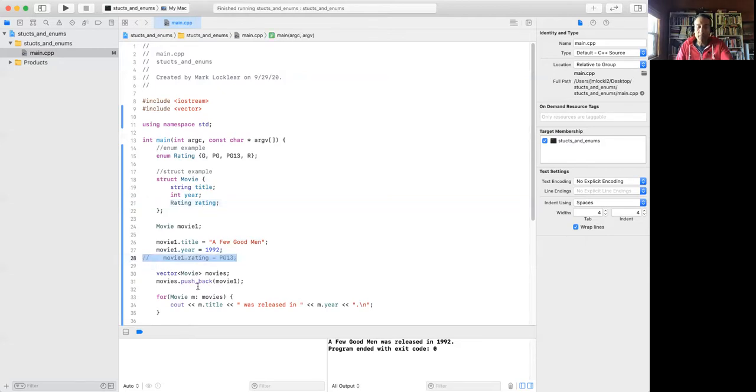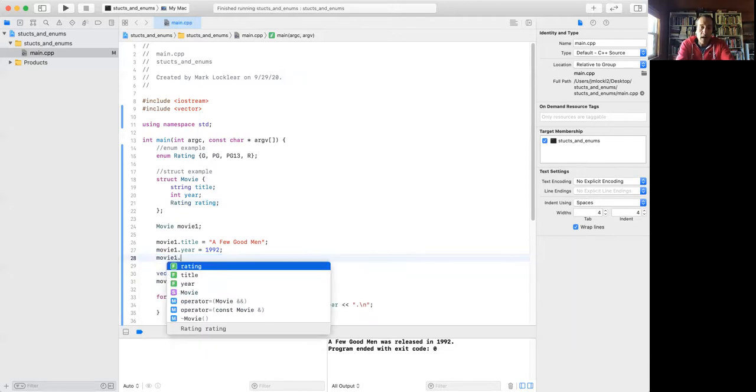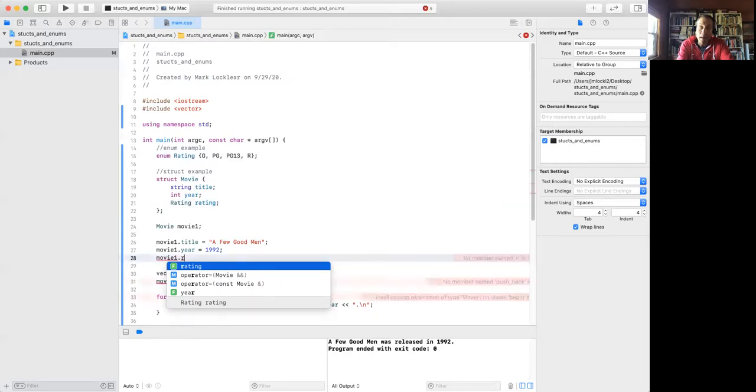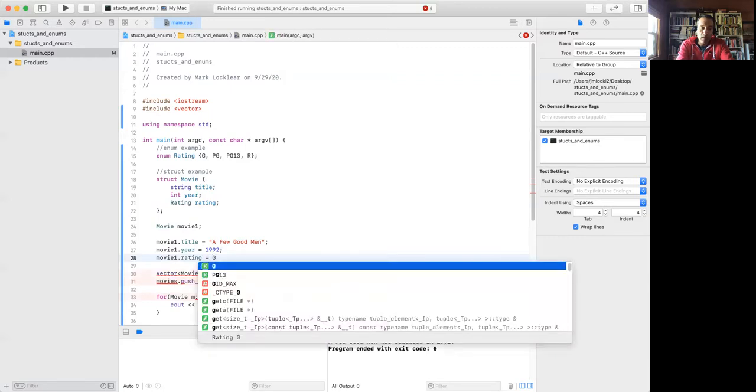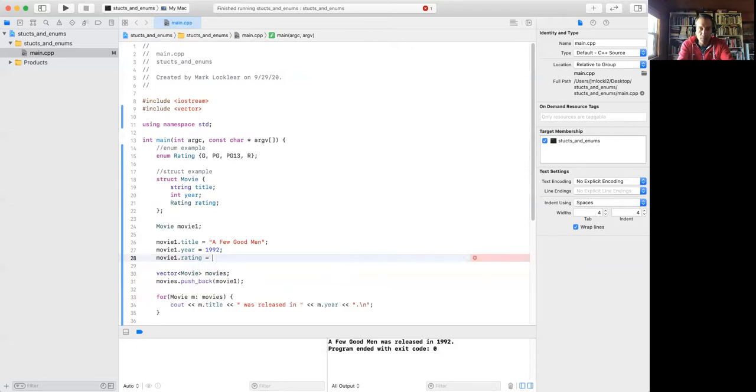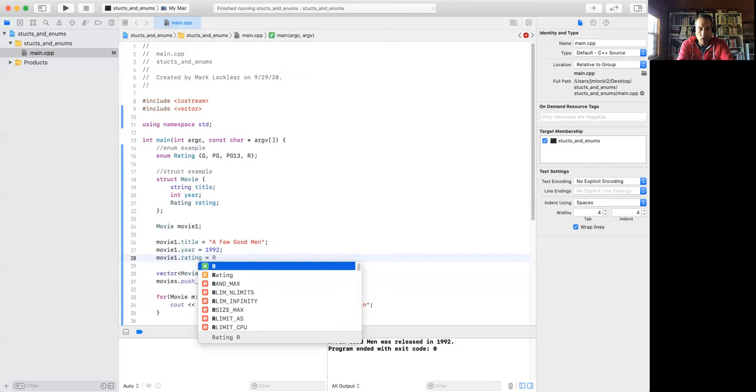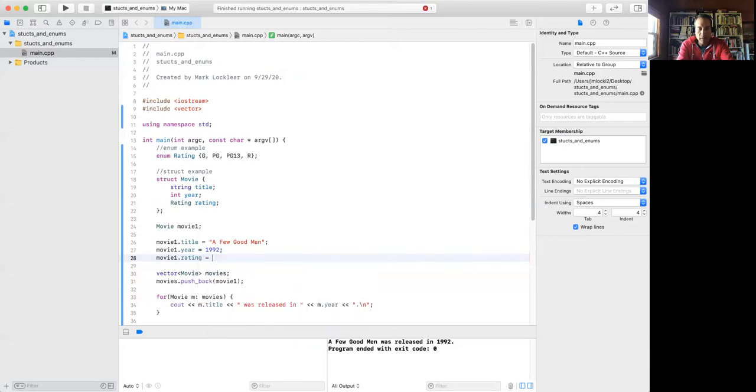And then I'll just start typing it out here so you can see. So now I can do movie1.rating. Notice rating is an option now using that dot notation, is equal to, and yeah, G. And notice the options for my rating show up as options here too. Like if I do R, yeah, notice those are all options here. So let's see, I think A Few Good Men was probably PG, so I'll just say PG. Okay, so now I've got a valid object here.